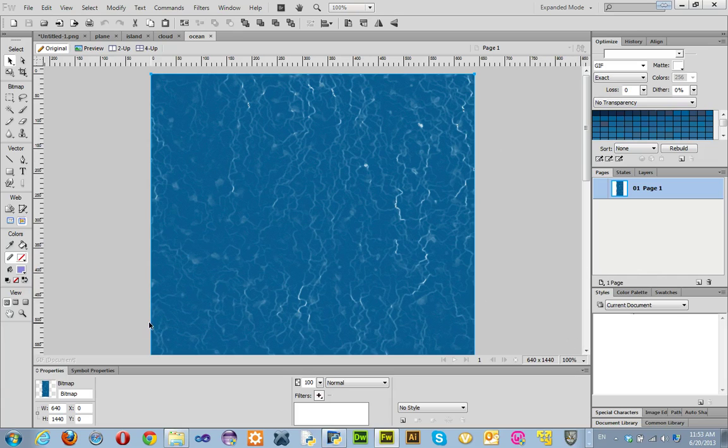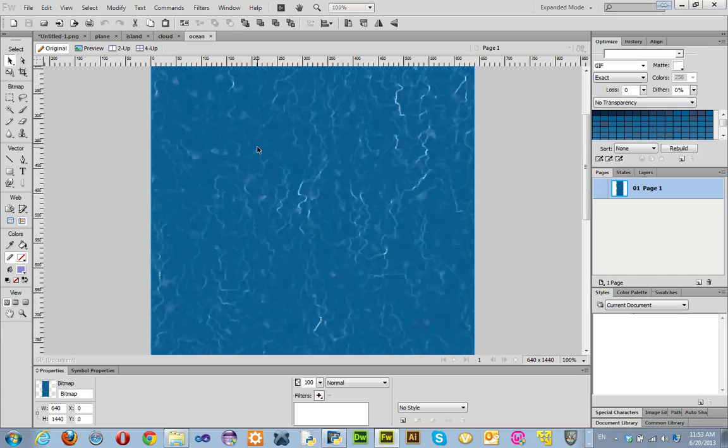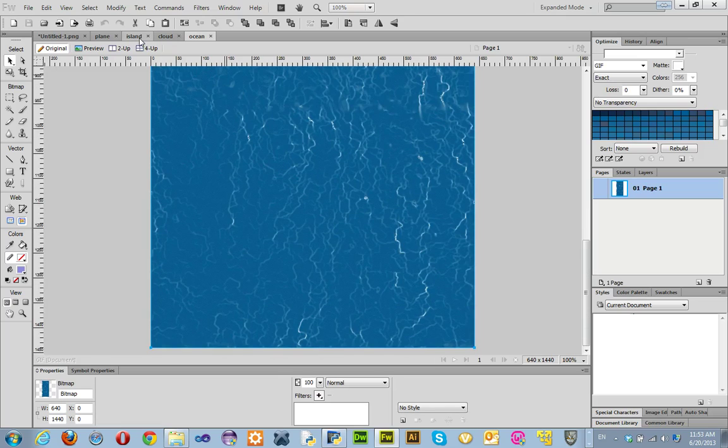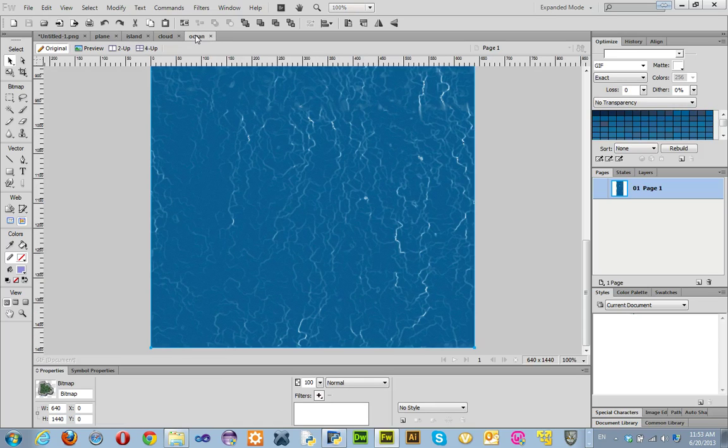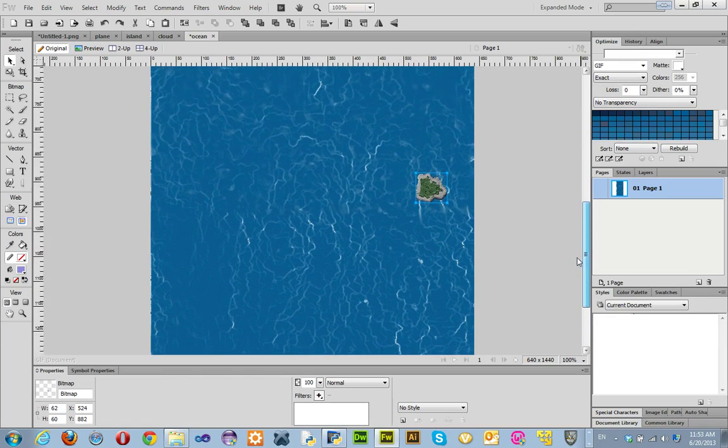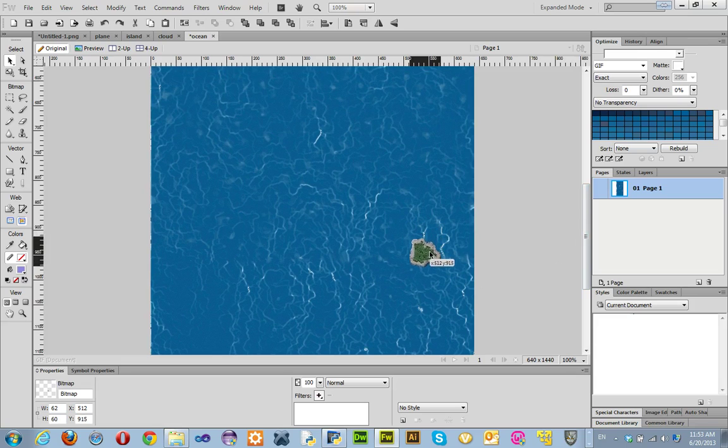Okay. And if I was going to layer my islands and everything else on top of it, so here's my island. The key here is, if I put my island on the ocean, how fast should my island move? Should the ocean move faster than my island? The answer is no. The island and the ocean should theoretically scroll together. It should stay stable like this. You don't want your island moving on your ocean because your island doesn't drift. The island's got to stay stable.